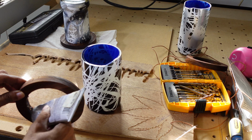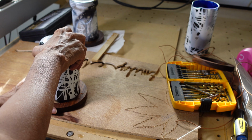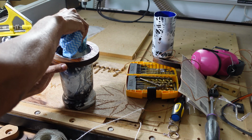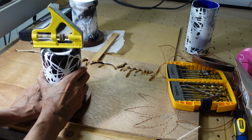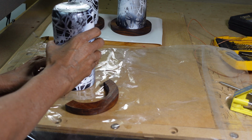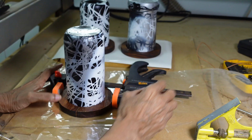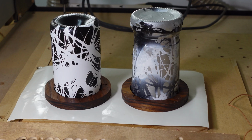I coated the inside of the wooden ring with E6000 glue, placed it around the bottle. I wiped off the excess glue, then made sure it was level before leaving the glue to dry overnight. I used a clamp to keep the 2 halves of the ring around the bottle in place while the glue cured.